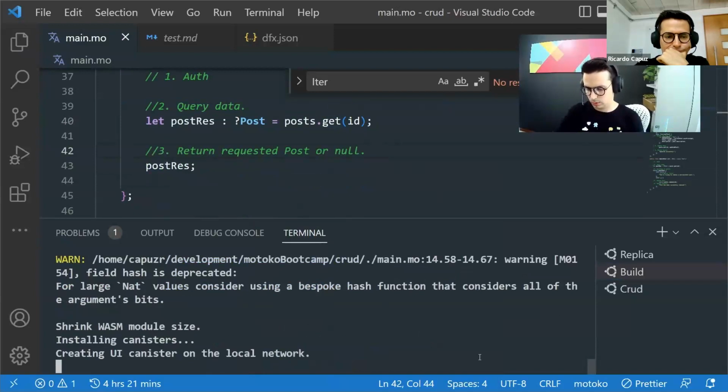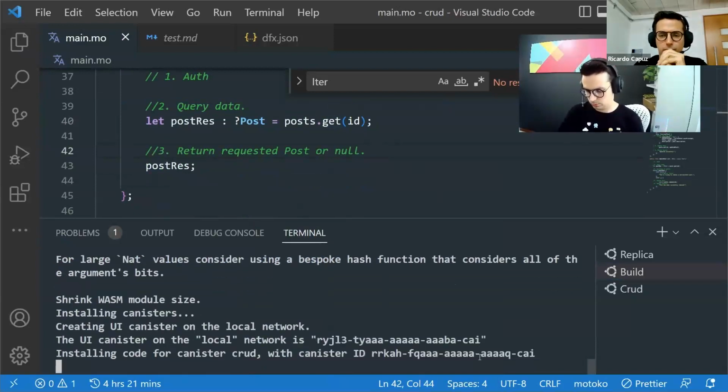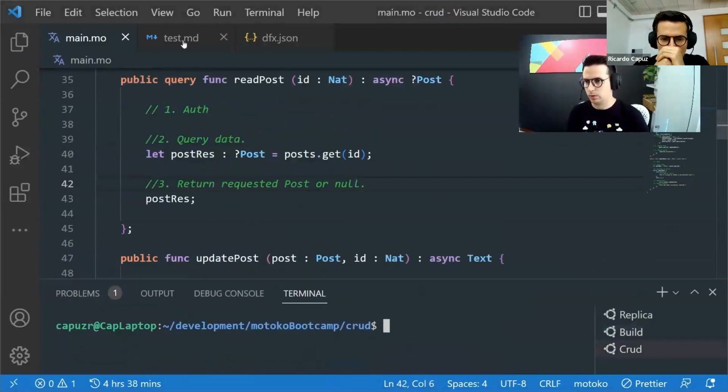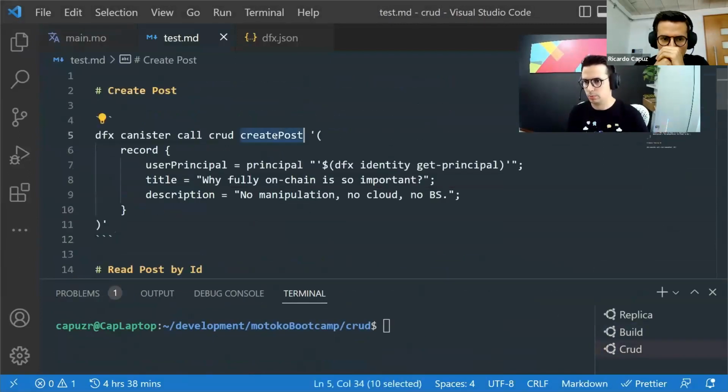Now it's building the canisters. Okay, now we're going to create a post with a user principal. I'm passing my principal as an argument. Whenever you use this, you can add a command inside a command. Okay. So that's it.